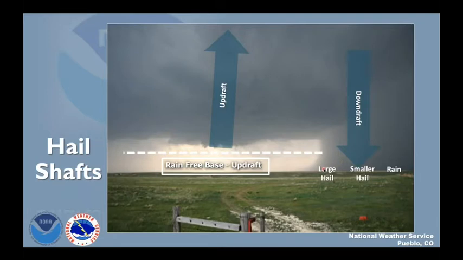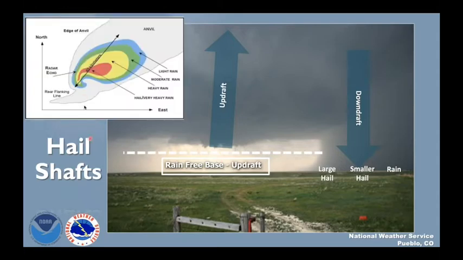In the downdraft, though, that's where you're going to see your really nasty weather, large hail. It's going to vary, but larger hail is going to be closer to the updraft, smaller than rain as you get further away from it. So if you're out in the field and that's what you see, we'd like to hear about that. You can say, I saw a rain-free base. This is generally where the tornado is going to be. So you can take a look there and determine if there's any sort of funnel or tornado or anything like that, and let us know.